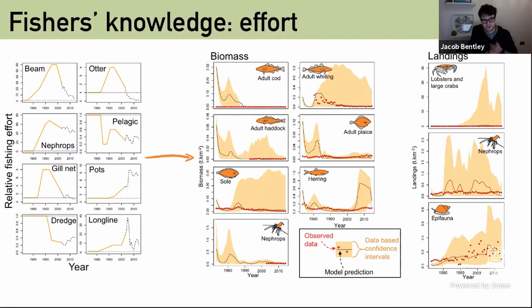But the issue that we had when we implemented these trends into the model, because you have to convert them into anomalies, so in the initial year it starts at one and then the line acts as a multiplier of that initial value, is that it killed everything. So everything in the model pretty much crashed.